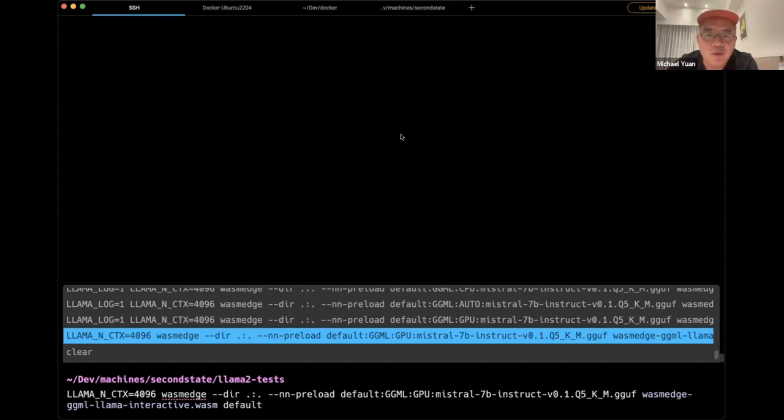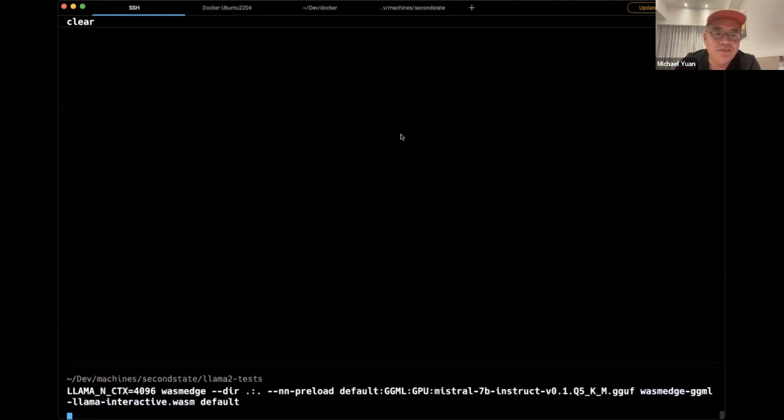So we downloaded the model in the gguf format. I'm going to talk about the gguf format in a minute, and then we run a WASM file. I'm going to demonstrate to you the Rust source code of that WASM file. As you can see, it's fairly straightforward. Just use WasmEdge to run this WASM file, passing the model as a parameter, right? The WASM file would load the model and start trying to do inference on it. So let's see how it works.